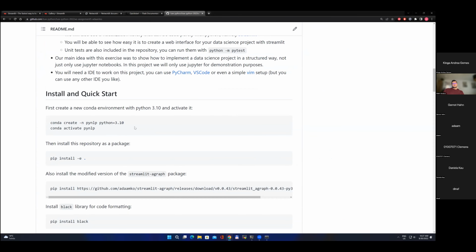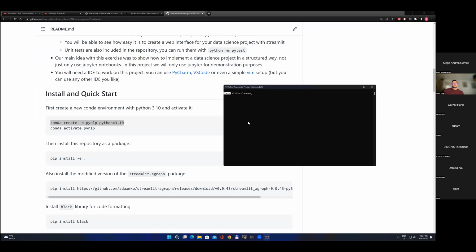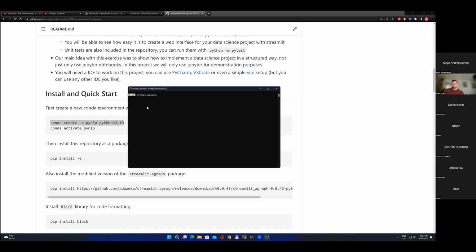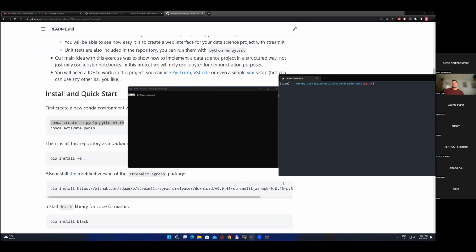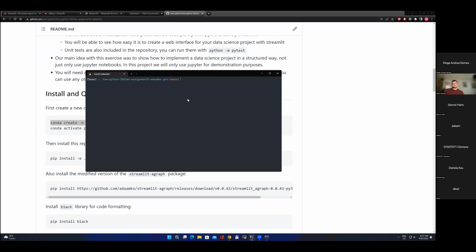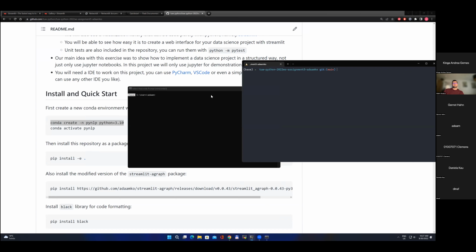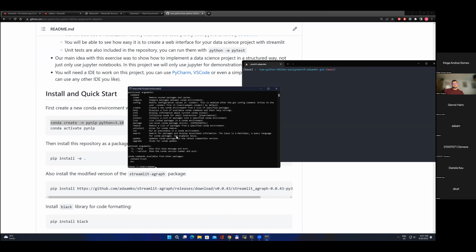So one of the first things that we need to do is to create a new Anaconda environment for this project, and for that you will need a command line. You can open the Anaconda prompt command line. If you are on Linux, you can use the standard command line, also on macOS, if you use that. But the main thing is that the conda command should work.